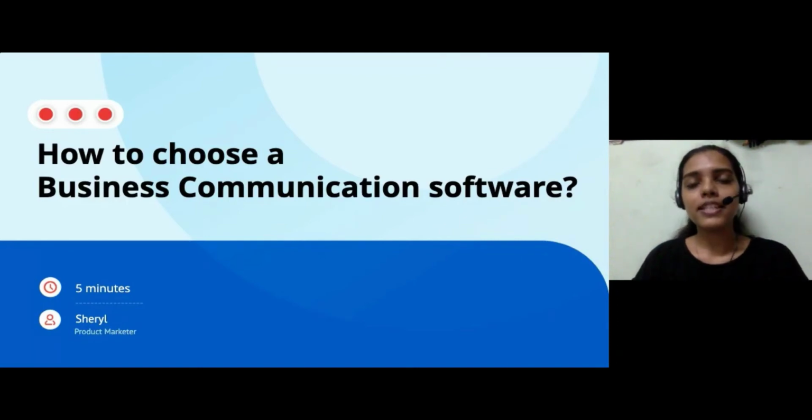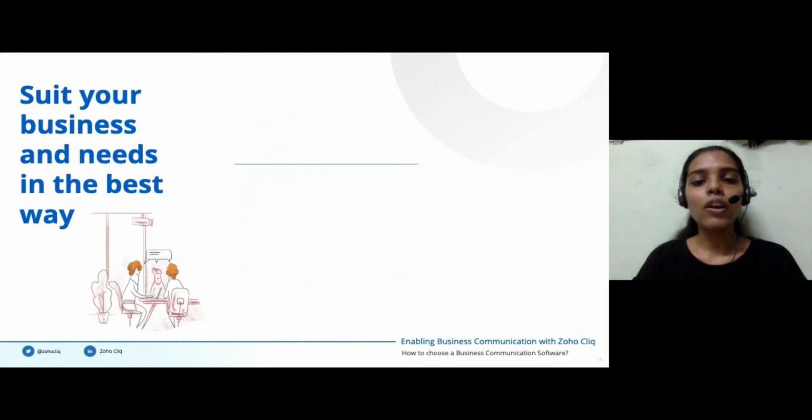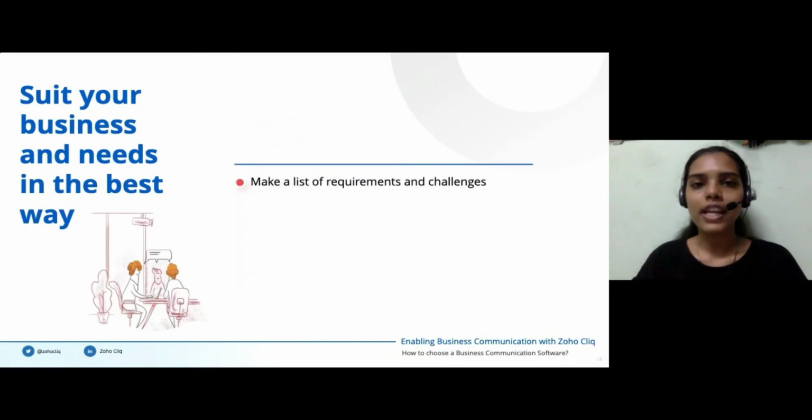The first one is you should pick a communication software that works for your organization, which is very, very important. So talk to your team managers, all your teammates, and get to know what kind of tools they use, how they collaborate, how they communicate, and more of that to have an understanding of what kind of software, what kind of tools they're looking for. So make a list of all the requirements that you have in your organization.